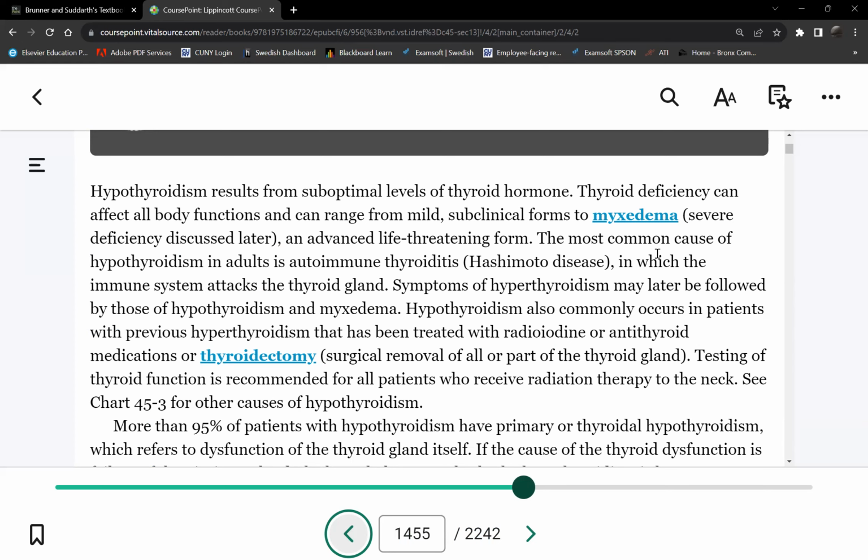Now let's go to the other problem. What if it's caused by a pituitary or hypothalamic tumor? Now that tumor causes an increase in production of TSH by the pituitary gland. So therefore, what will be the response? In that problem, the thyroid gland had no defect. Thyroid gland is completely normal. The problem is that tumor growing on the pituitary gland. So since the tumor caused the pituitary gland to release more TSH, how will the thyroid gland respond? Increase T3, T4. Any question? Okay.